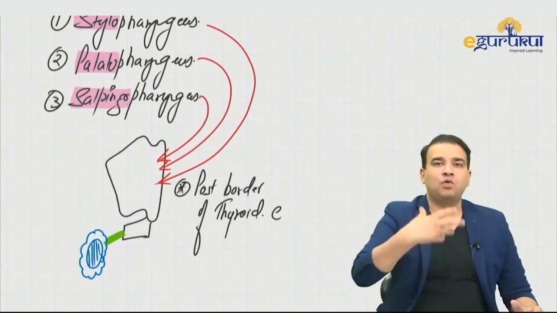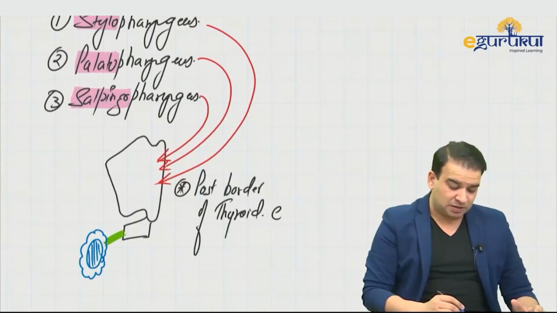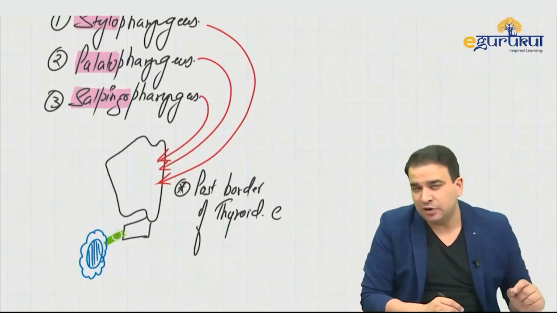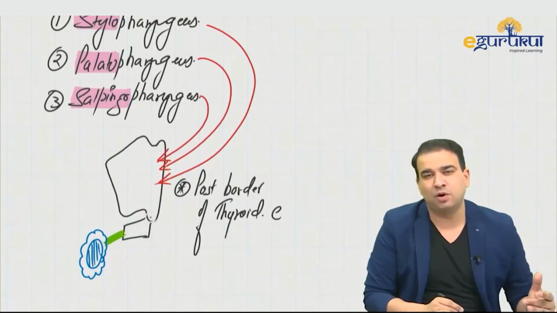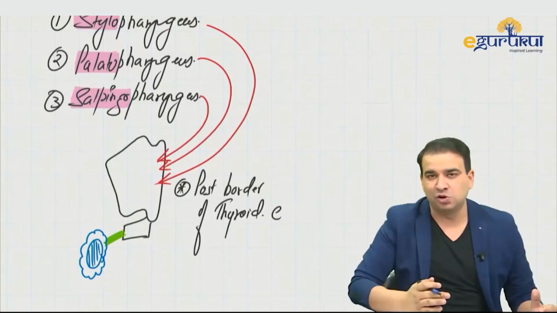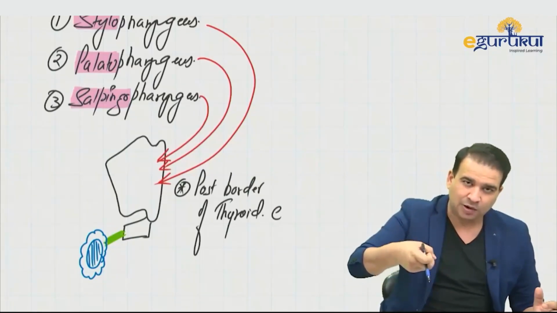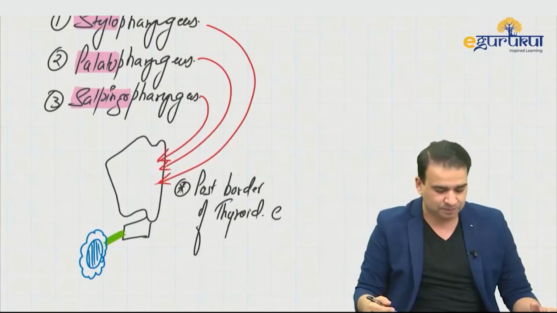Remember, we said the thyroid gland moves with deglutition, and that is because of what? We have a pretracheal layer present around the thyroid gland. There is an extension of the pretracheal layer called the ligament of Berry, that is attached to the cricoid, cricoid to the thyroid, and the thyroid posterior border receives all the longitudinal muscle. So every time these longitudinal muscles contract, they will pull the thyroid cartilage, cricoid, and along with the ligament of Berry, the thyroid gland as well.